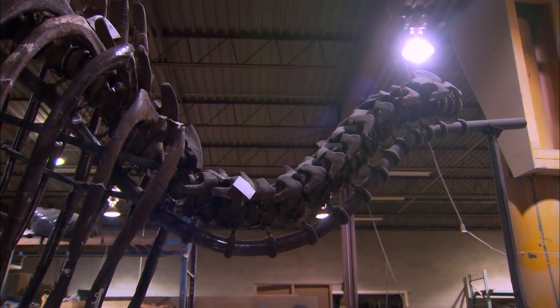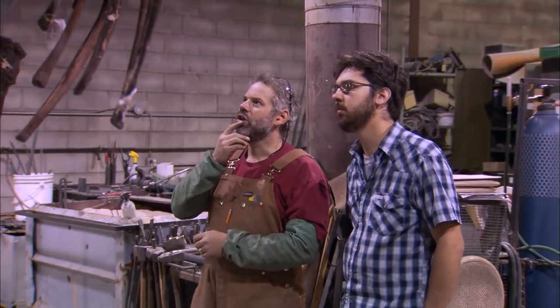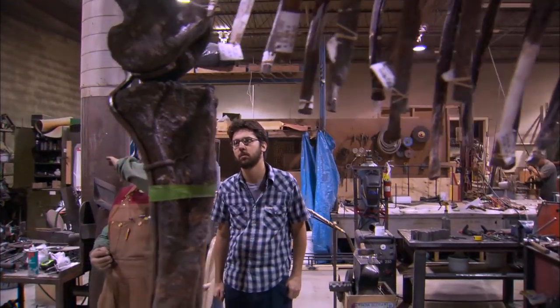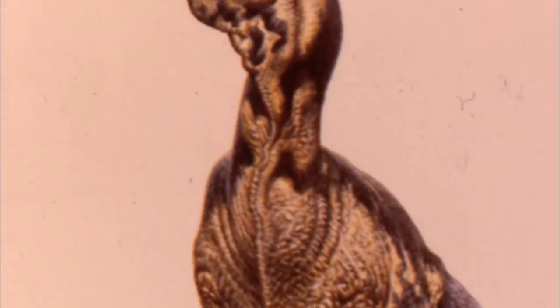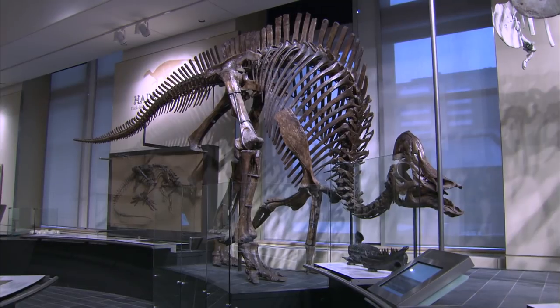The new Corythosaurus mount won't be complete until the head is in place — despite all the science and technology that went into it, it's now also a work of art. For Evans, the posture is everything — a window into the past, offering insights into the dinosaur's prehistoric world. If you look at how hadrosaurs are reconstructed nowadays compared to how the wrong Corythosaurus was mounted or how famous public images looked before the 1950s, the animal looks essentially completely different: rather than a slow-moving, awkward, upright animal, it's down and looks much more active and agile.